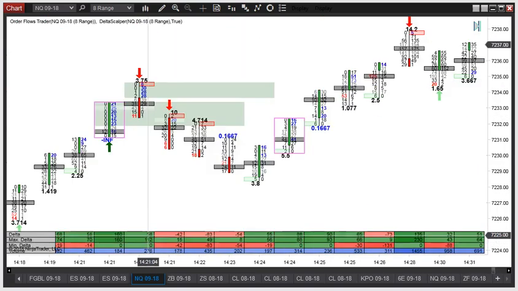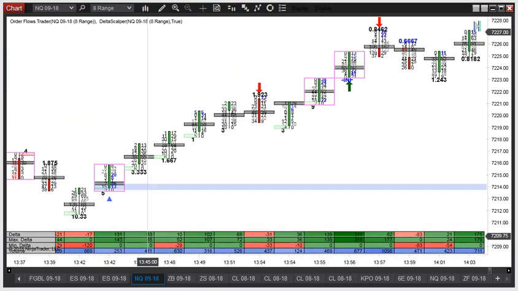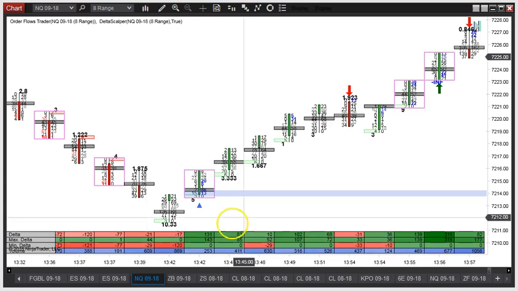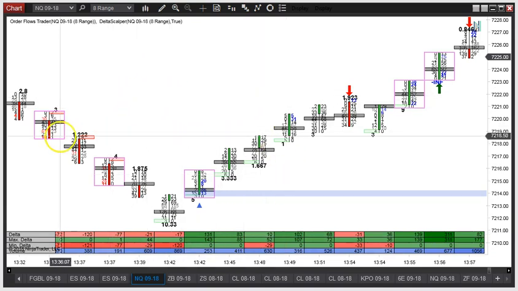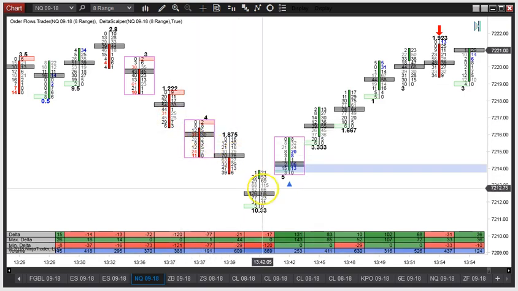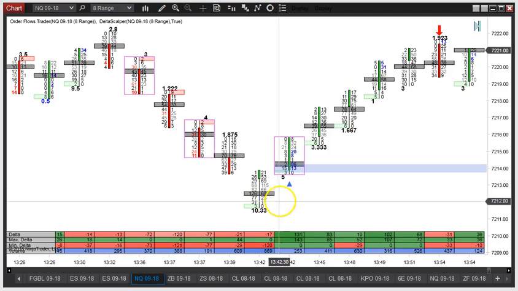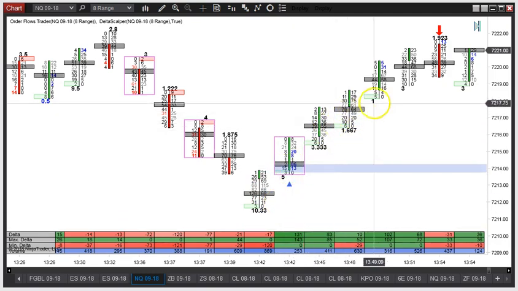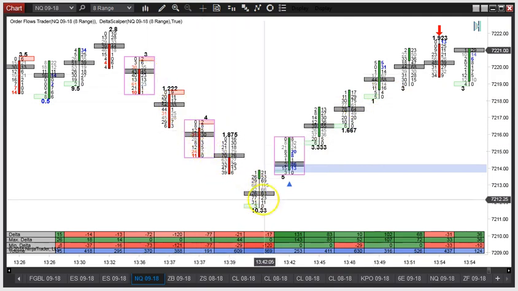Let's go back to that one buy that was there earlier. Let's see what we got going on here. So you can see how this is even nice, is how you can see how this delta is on the way down. Minus 120, minus 77, minus 21, minus 17, right on the swing low. Starts turning up, 131 positive, 83, 102. But you can see here how the selling is getting weaker, and then boom, you hit that low. The aggressive buyers came in.